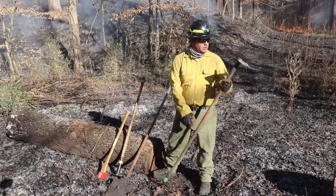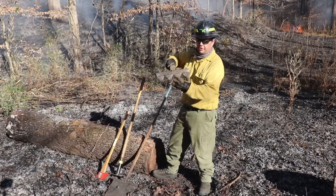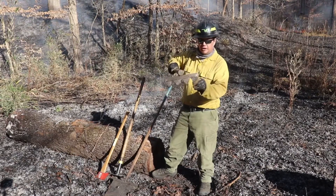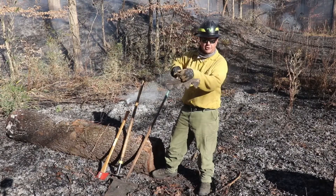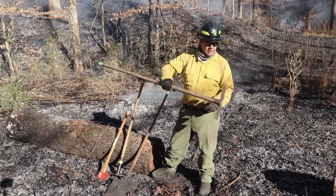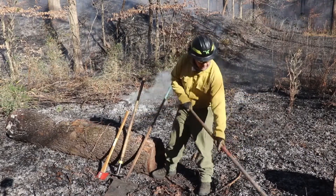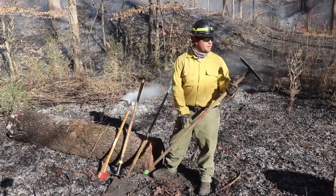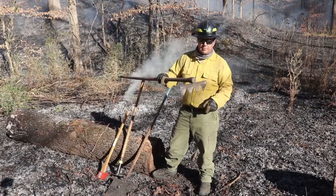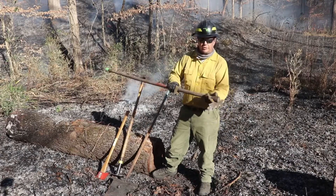The last tool we use a lot is called a council rake. It's an interesting and very old tool based on an agricultural implement — basically a short section of a hay blade used off of a PTO hay cutter on a tractor. They cut four teeth off that, weld it to a ferrule, and stick a rake handle in there. It has nice sharp teeth that stay sharp even when digging in gravel. Great for digging fire line, works really well in grass, and excellent in woods fires like this for moving leaves.